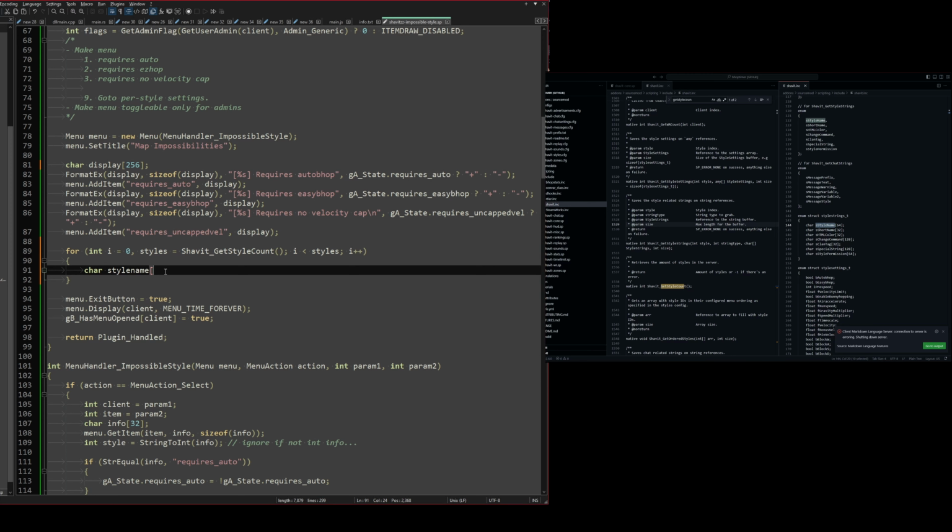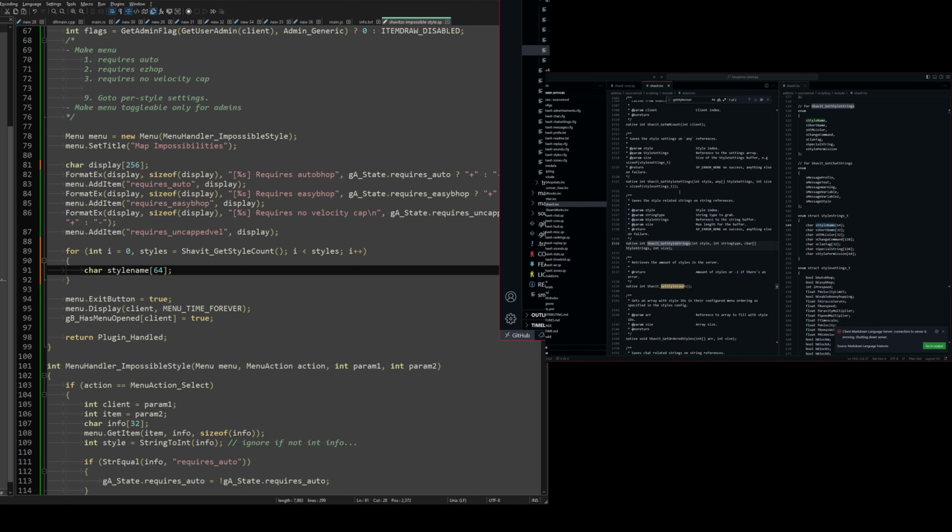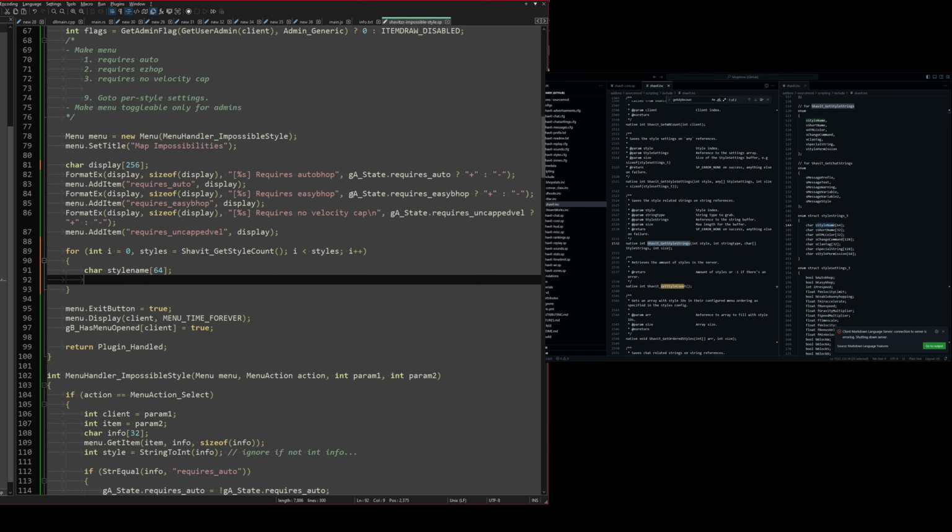Style name is 64, according to that. Interesting. Can I get a single string? Do I have to get all of the style strings? String type, no, I don't have to. Okay, that's good. Get style strings, I think.